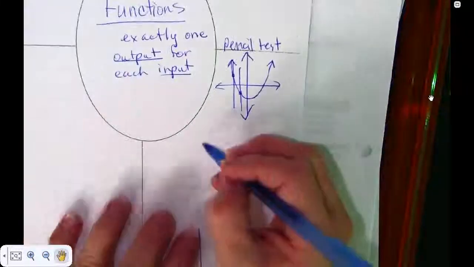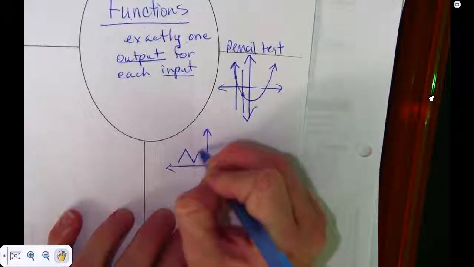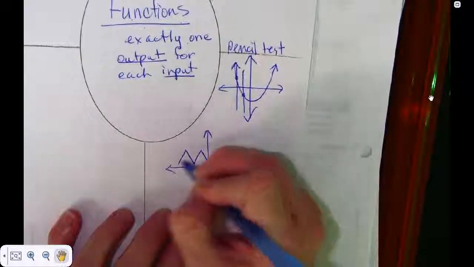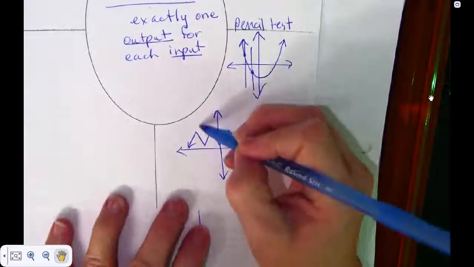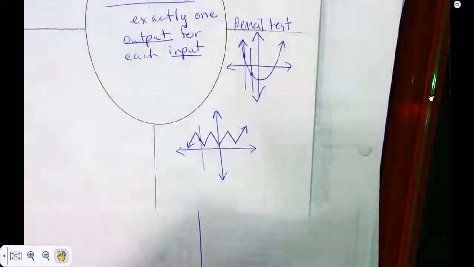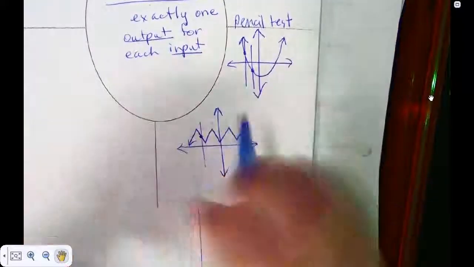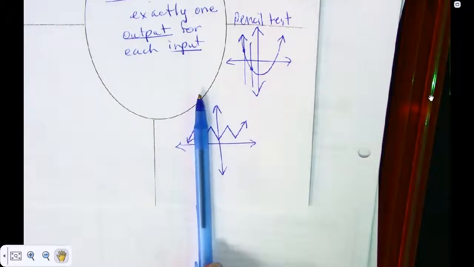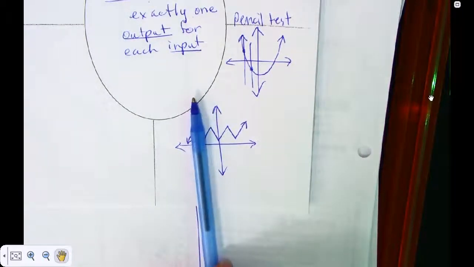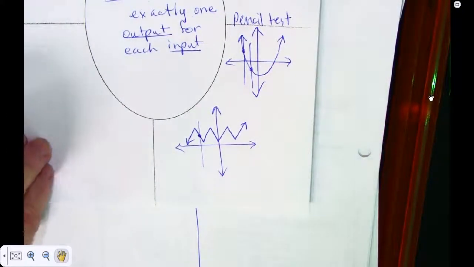Okay? Look right here. Here's another one. This could be a function. That could be a function. Because when I draw that vertical line on there, when I put my pencil vertically, 1 point from that drawing at a time can be on that pencil. And there's more things I could say about that, but I'm just going to leave it kind of simple. Hopefully we'll get it. Just do the pencil test.